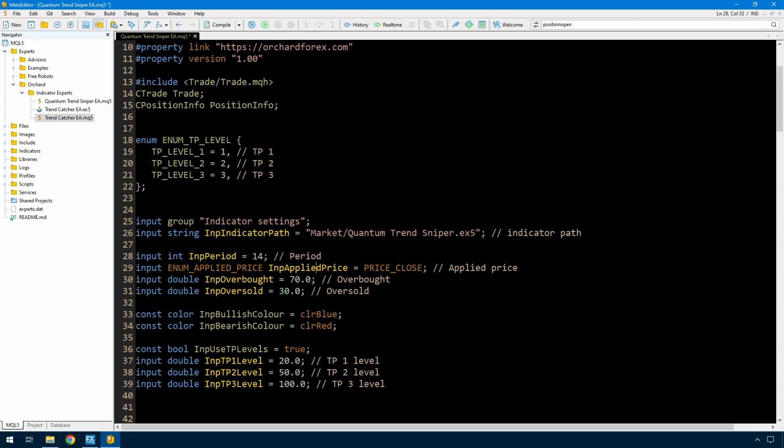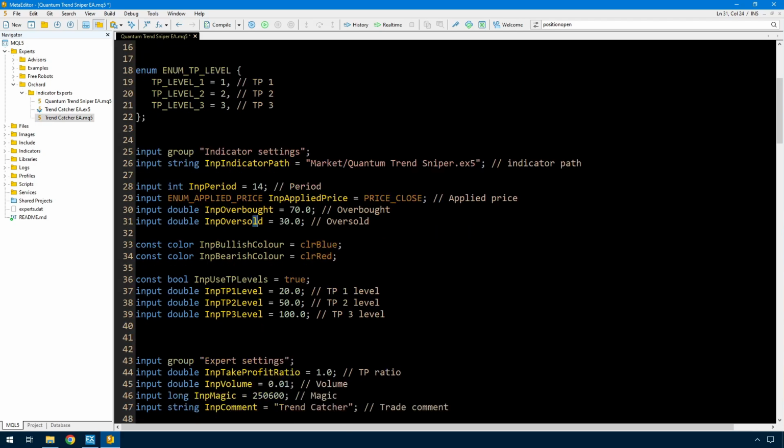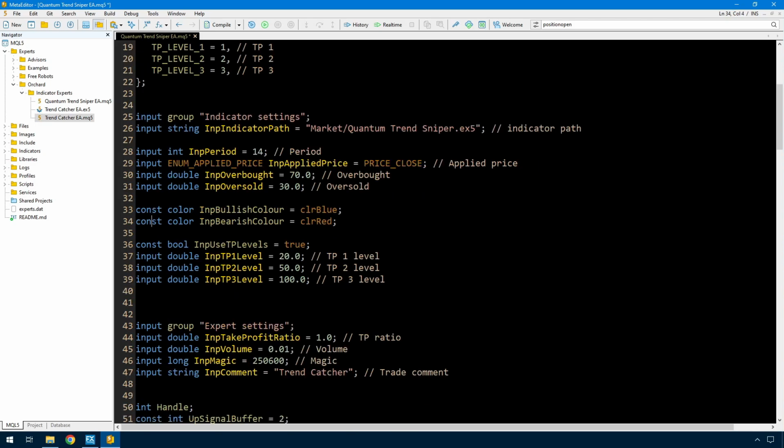The period, applied price 14 and close, overbought level at 70, oversold at 30. The bullish color at blue and the bearish color at red, but they are constants because I don't need them. I'm also setting this as a constant, the use take profit levels to true, and then the levels 1, 2 and 3, 20, 50 and 100.